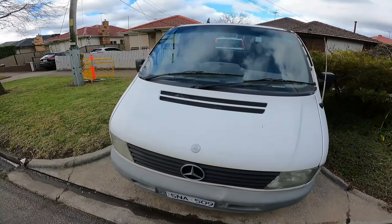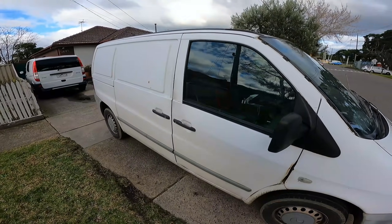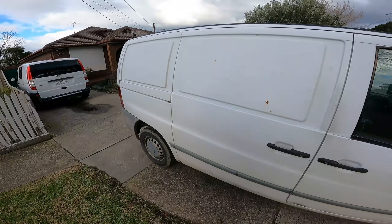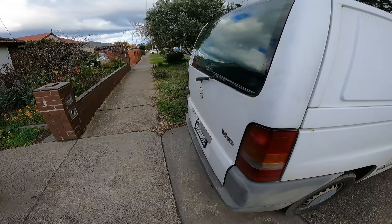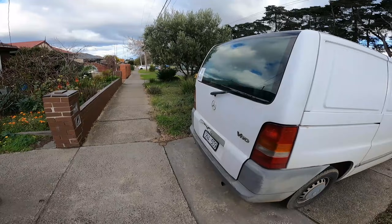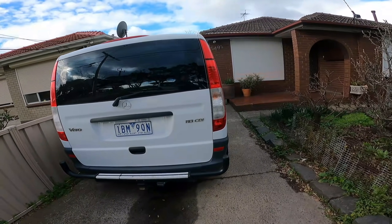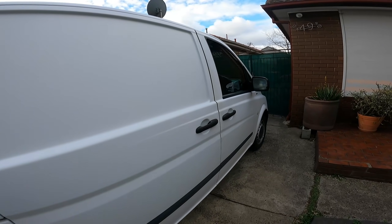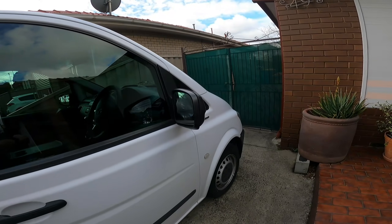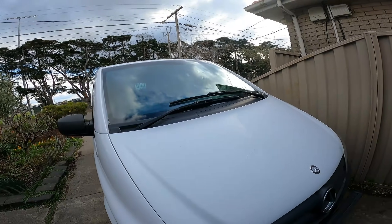G'day Scrappers. This is the old girl, the old van, and it's still going to be my workhorse scrap van — take scrap metal away and stuff like that. And here is my new van. Well, it's not brand new, but it's pretty good. A bit more respectable to do business pickups and all that kind of thing.